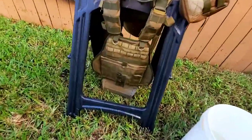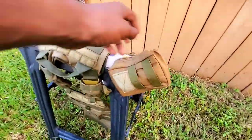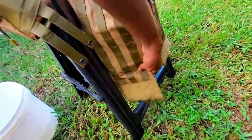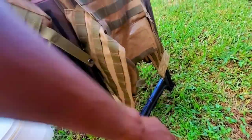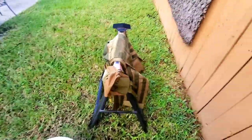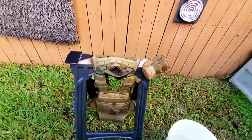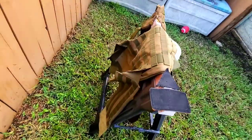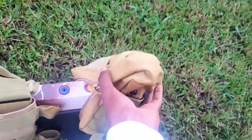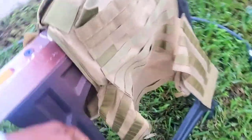It's been about two hours. We're out here in the backyard on this plastic horse — got it opened up so it can dry. The plate carrier panels are opened up so everything can drip dry. This part normally takes me overnight. I'll let it sit under the porch area so that if it rains it doesn't get wet. Let that dry, and in the morning grab some Febreze, spray it down, put back on the pouches, put back on the patches, and we're all set.